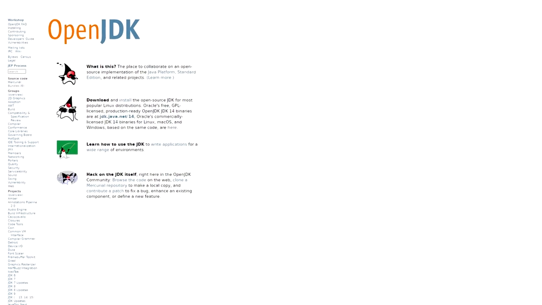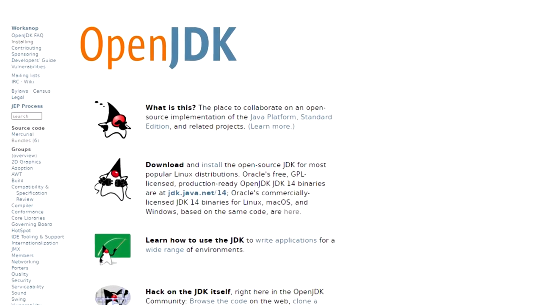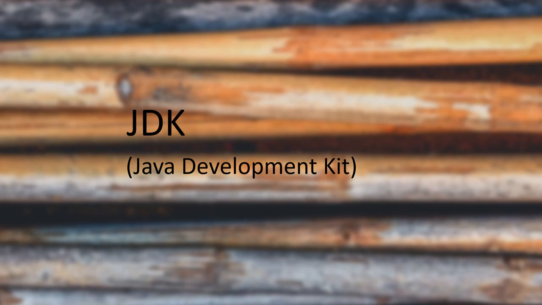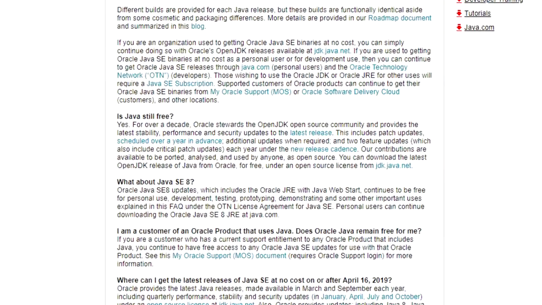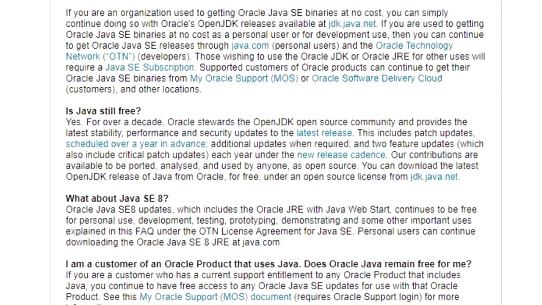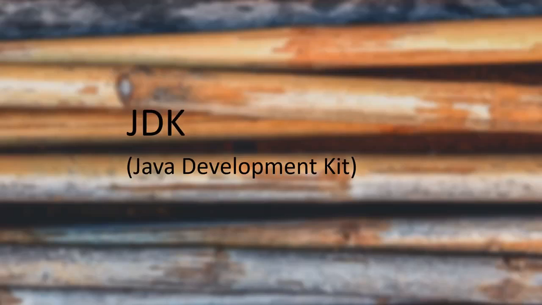OpenJDK is an open source Java development kit based on the original JDK, and not only is it completely free, so you won't need a license, but Oracle themselves have made it quite clear that they absolutely support what OpenJDK is, which of course begs the question of what's the point in paying for the official Oracle JDK when you could just use OpenJDK for everything, including commercial use. And the biggest reasons are that with the official paid JDK, you get support from Oracle if something goes wrong, you have access to loads more tools than you get in OpenJDK, and biggest of all, updates are straight from Oracle, while they'll be from the open source community in OpenJDK and a bit slower. So that's something to keep in mind.